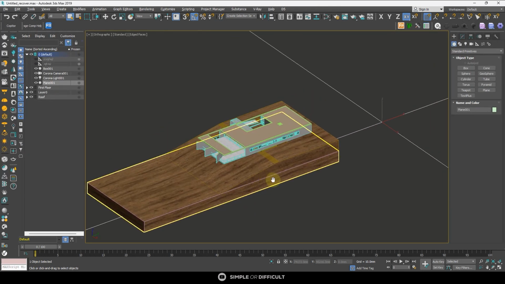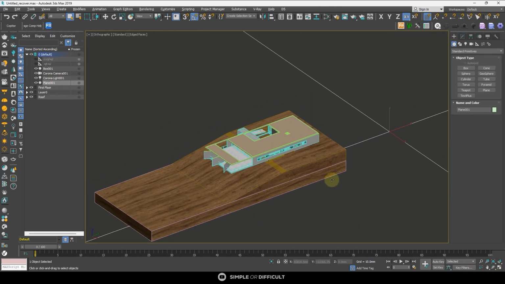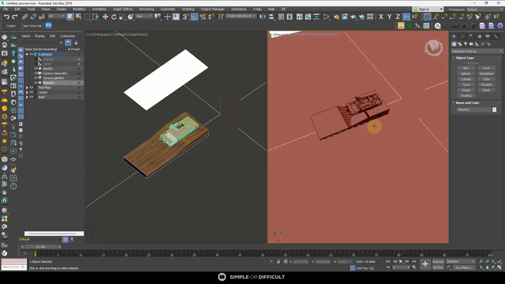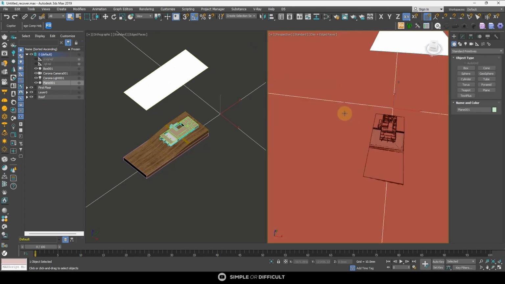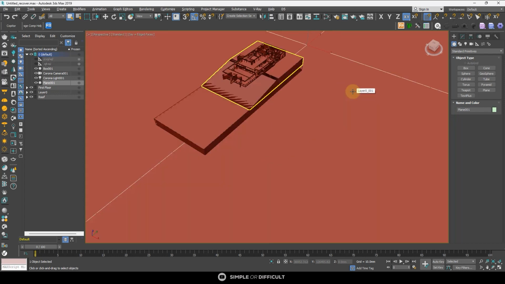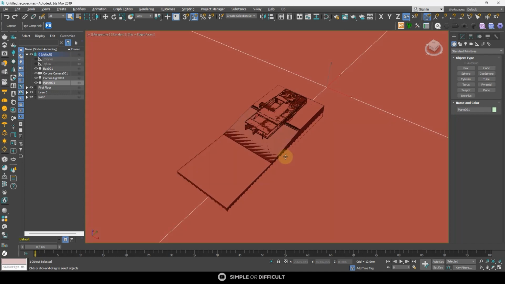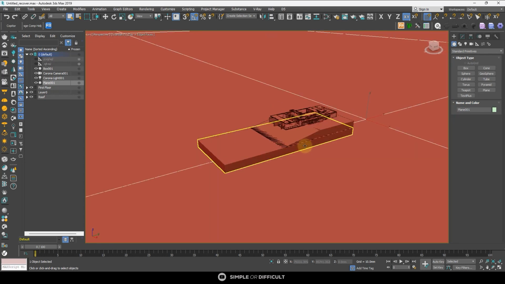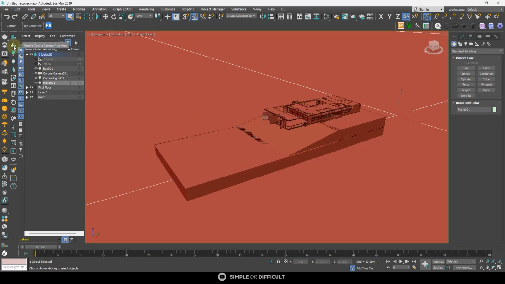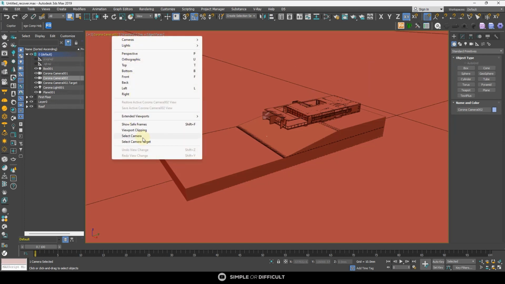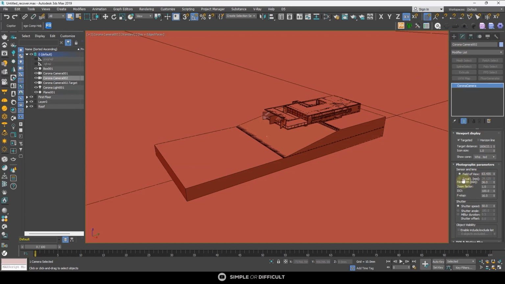All right, so now I want us to create a camera that we're going to use to capture this view. This is the viewport where we're going to create the camera. So let me maximize it. Let's get what we are looking for first. All right, so click this icon over here to create the camera. We are going to modify the camera more, but first of all, let's create the camera.